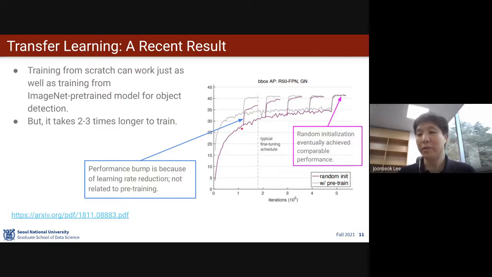It starts with an ImageNet pre-trained model, which is this gray line, and they trained only on the target data set, which is this purple line. At the beginning, the pre-trained model performs much better. Before this paper, people had trained only up to this point, and they concluded that ImageNet pre-training is essential to get this high performance. But what happens after that?